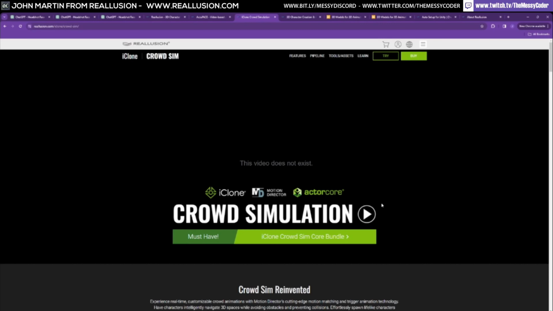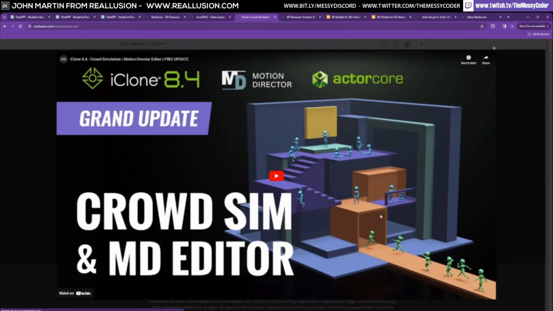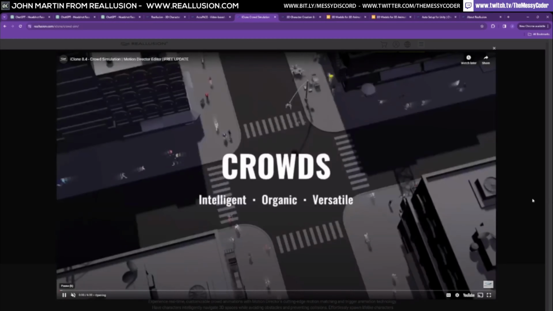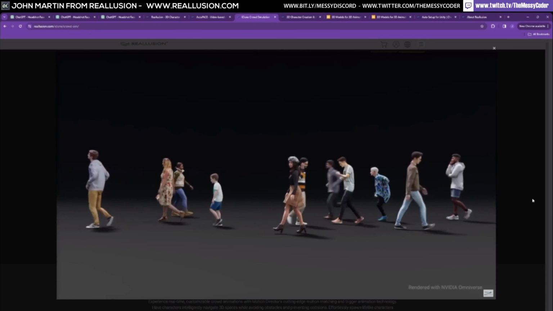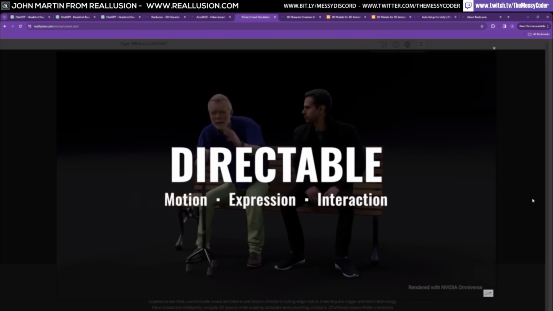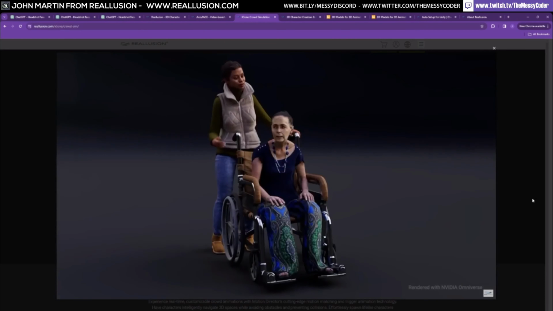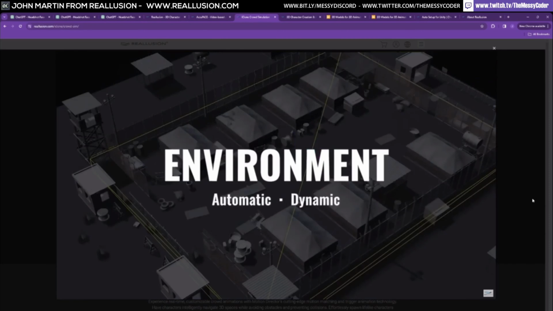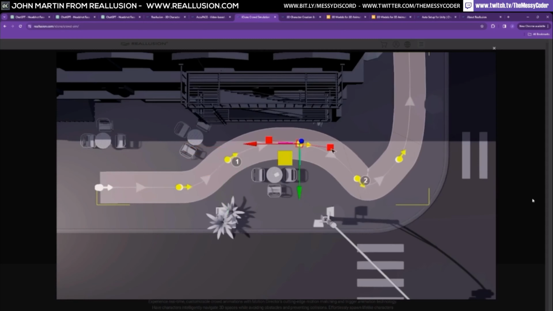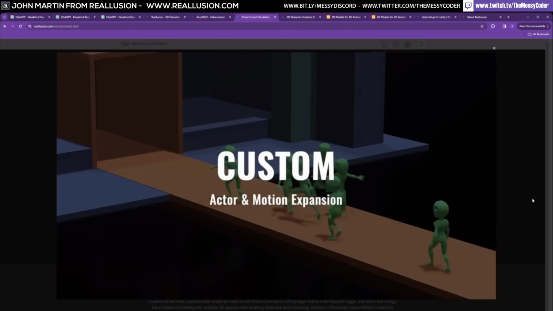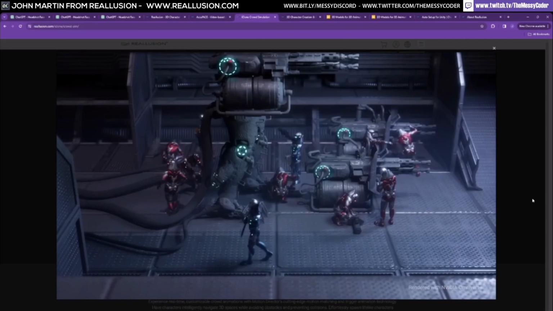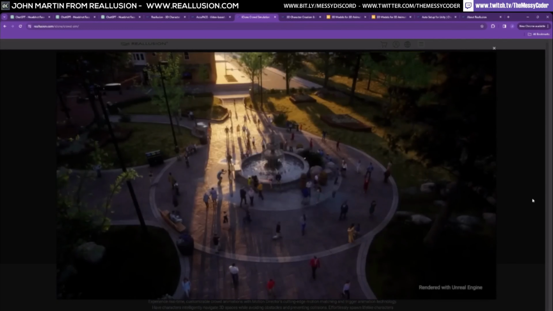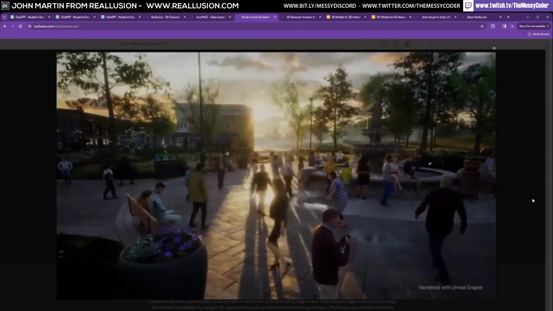But if you want to do visualization and create scenes that have background, midground, walkways, interactions, and avoidances, so that they don't just pass through each other, the crowd sim system is pretty robust. It allows you to have custom nav meshes. You can take your scenes, and iClone will generate a nav mesh based on that.